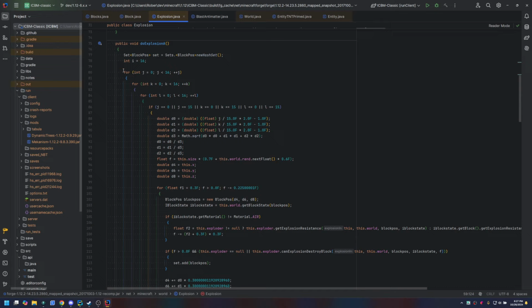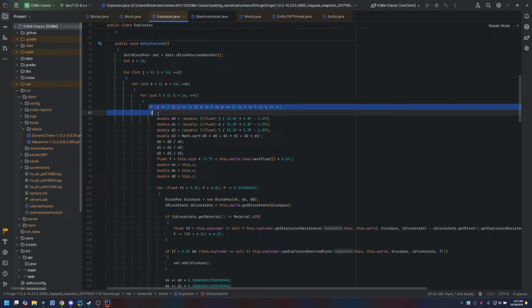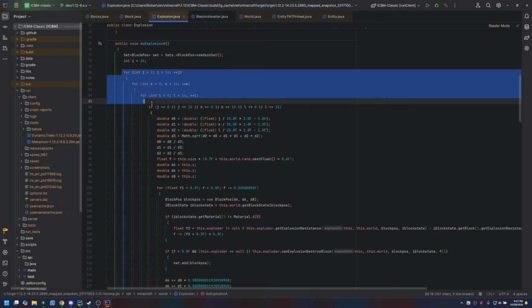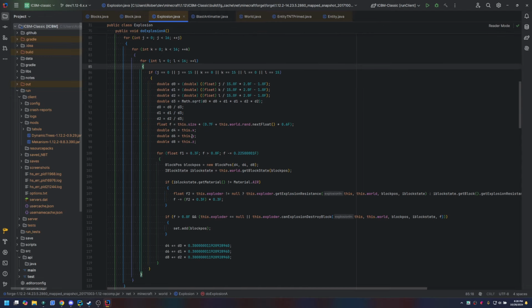But the actual explosion logic is going to work with 3 different loops on a 16. It's going to only take the edges because it's basically an edge pather. So it's a very large inefficiency right here. Although it doesn't matter nearly as much because as long as the code inside this if statement doesn't run, it's basically 1 nanosecond to path each of these loops. So it's very, very fast.